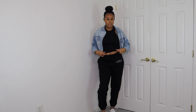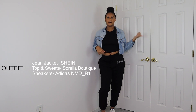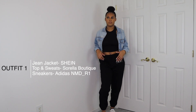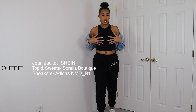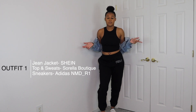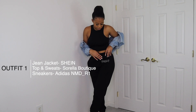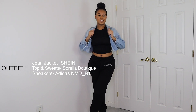This is the first outfit and I really like this one — it's definitely way more my style. The shirt and sweatpants are both from Sorella Boutique. I got them when I went to LA. This is a cropped, tight kind of t-shirt but it's very comfortable and gives great support. These sweatpants are great quality — a little on the expensive side, around $70 — but they're really thick and hold up well in the cold. They also have 'Girls Tour' printed on them which I love.